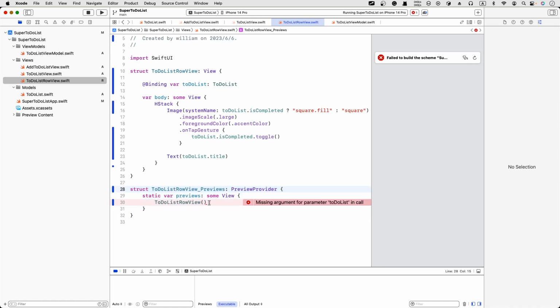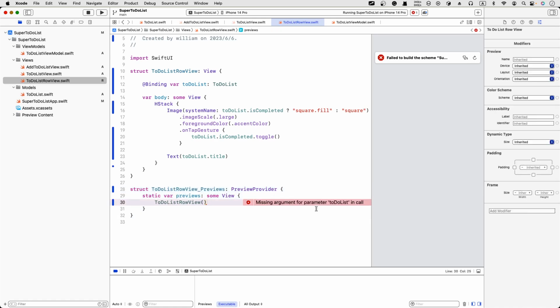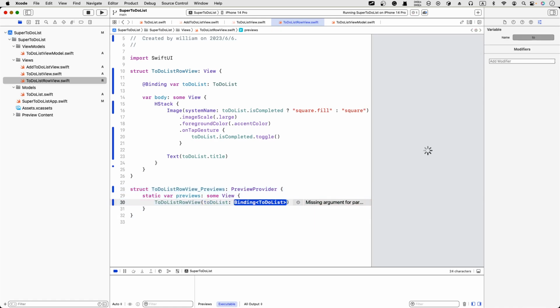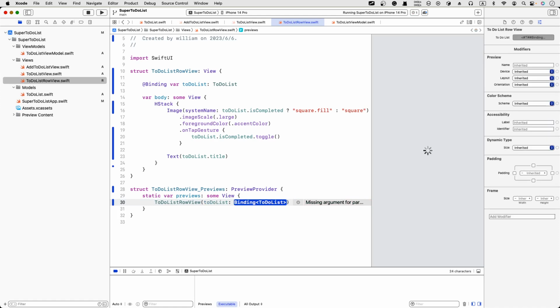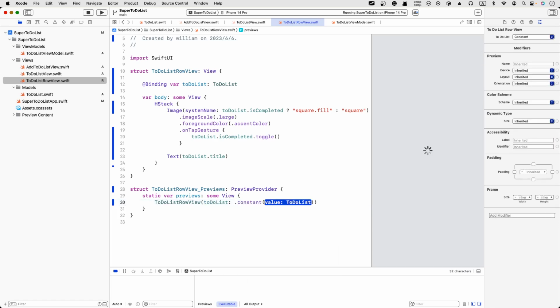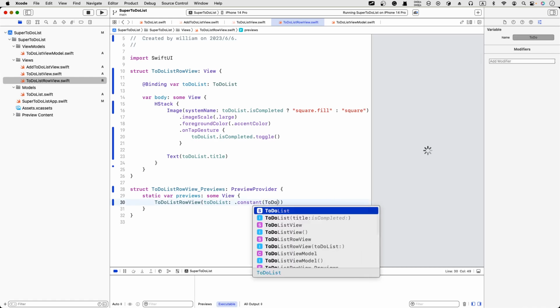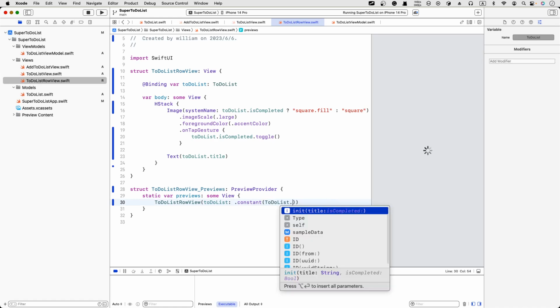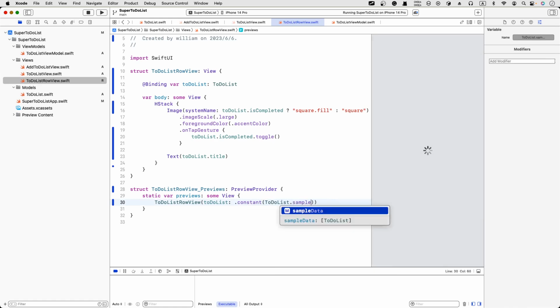So what I'm going to do is, to the list view, we're going to say the to-do list will be a binding. Let's use dot constant, and add the value. Let's just give this the first one here. For the to-do list, we can access sample data.